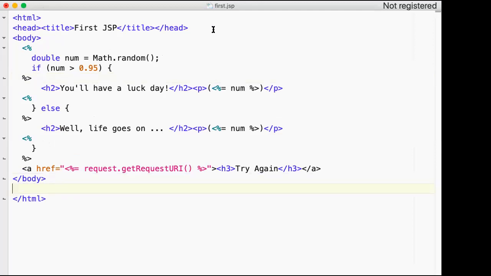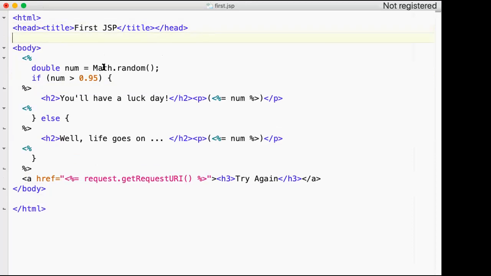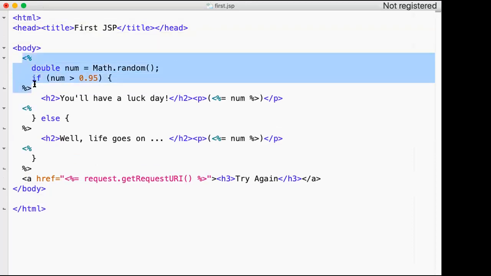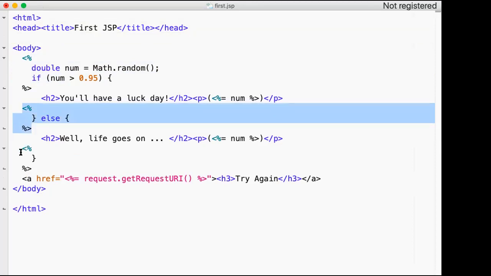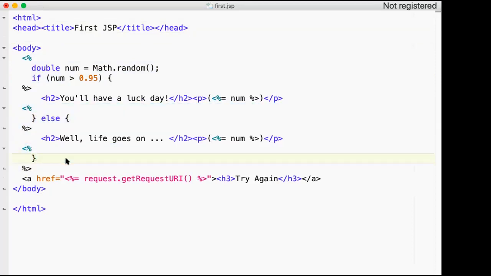So I'm still in the body section here. And I've got these opening and closing tags that come in sets that show you how you're writing Java code inside of HTML. The Java code looks very similar to C++ code. This is what I was trying to say in the beginning. If you're not a Java programmer, you really are, you just don't know it yet, because the syntax is practically identical. But there are differences here in that it's very similar to PHP.